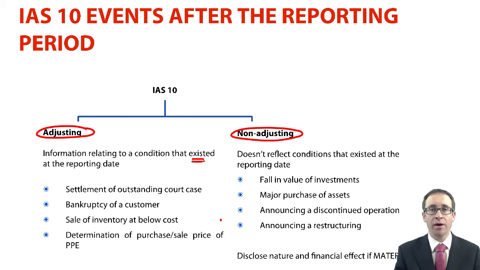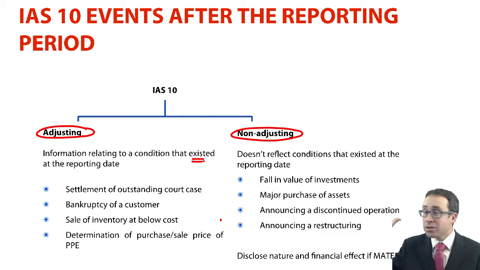The key within this standard is to learn the non-adjusting and the adjusting events. If you learn them, it makes life that bit easier come the real exam. If it crops up, it should only be worth a handful of marks, maybe 1 or 2 marks maximum, for spotting that something happens after the reporting date and mentioning whether it's an adjusting or a non-adjusting event. So it's worthwhile spending a bit of time ensuring that you're happy with the rules within the standard. Let's go through and have a look at them.